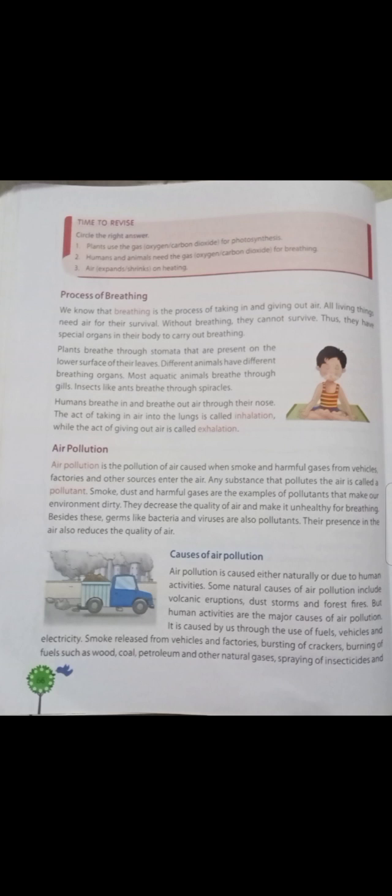Okay, so now let us talk about air pollution. Air pollution is the pollution of air caused when smoke and harmful gases from vehicles, factories, and other sources enter the air. See, just we talked about air pollution, isn't it? So what is air pollution? Actually, the air becomes dirty. So how does the air become dirty? What are the causes behind it?